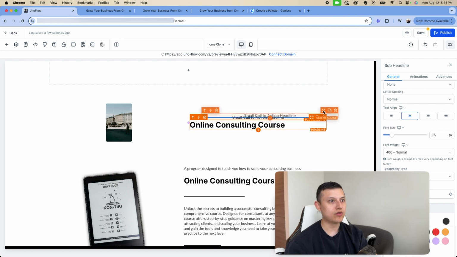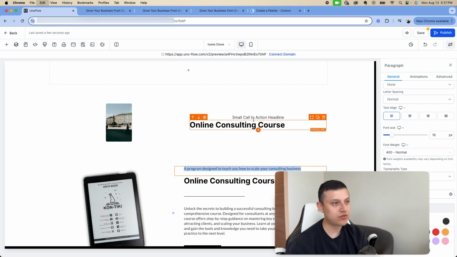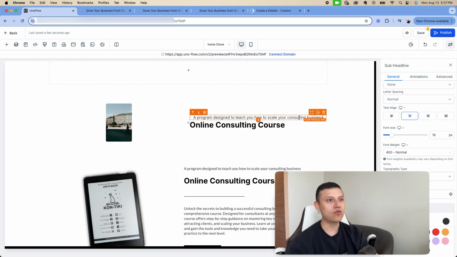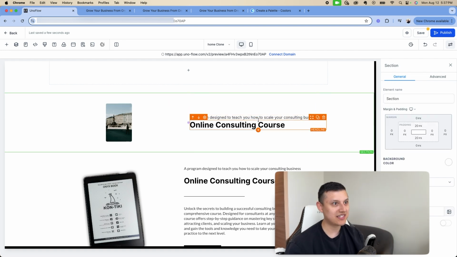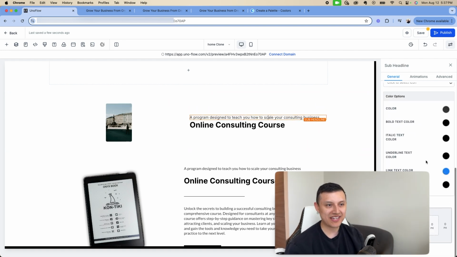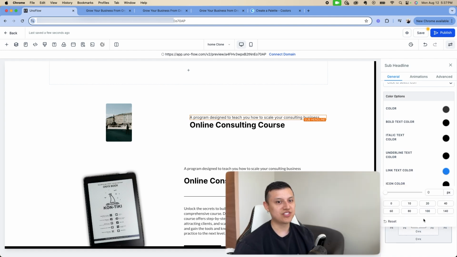And then I'm going to put it on top of this one, and then this one is going to say a brief description of the service itself, and we're going to text align it to the left-hand side again. We want it to be consistent. The next thing I'm going to do is add some padding. I feel like these 2 elements are too close to each other, so let's just call it 20.